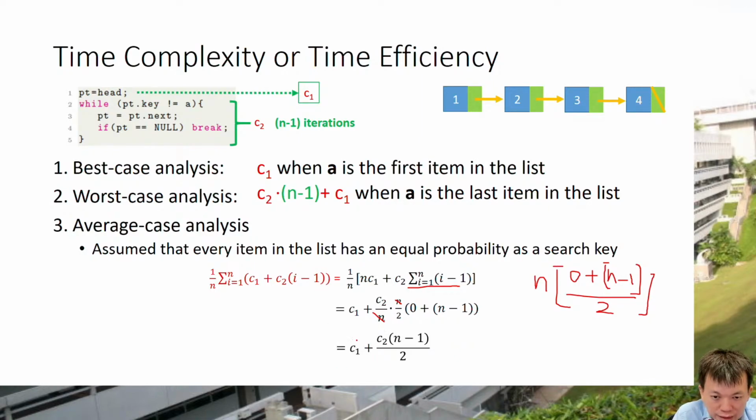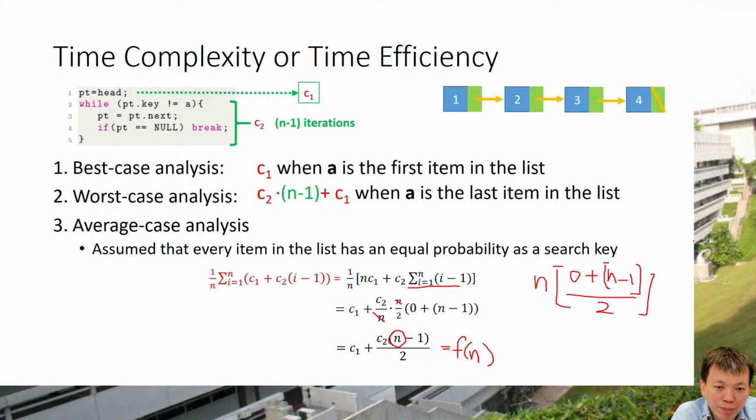Again, a lot of the time after you get this answer, try to understand what this function is trying to tell you. This function is just telling you that it's a linear function. So that means as your problem size increases, the computational time, the time complexity, just linearly increases. So not surprising. This is the linked list search you have learned earlier. They do the linear search. I think intuitively you know that.